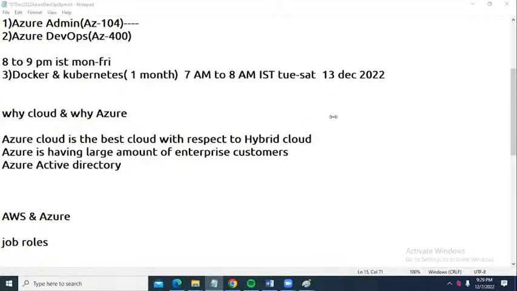Day to day, automation activities are increasing. People who perform manual activities may be terminated, but people who know automation will not be fired. Yes, that is true, no doubt at all.